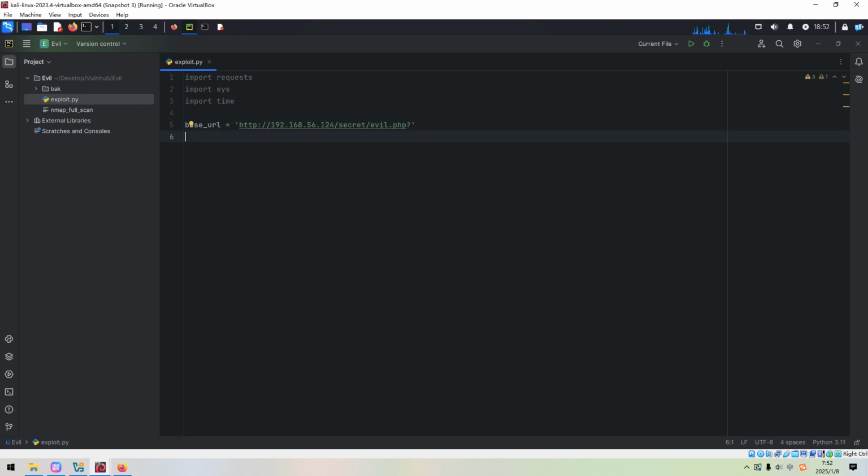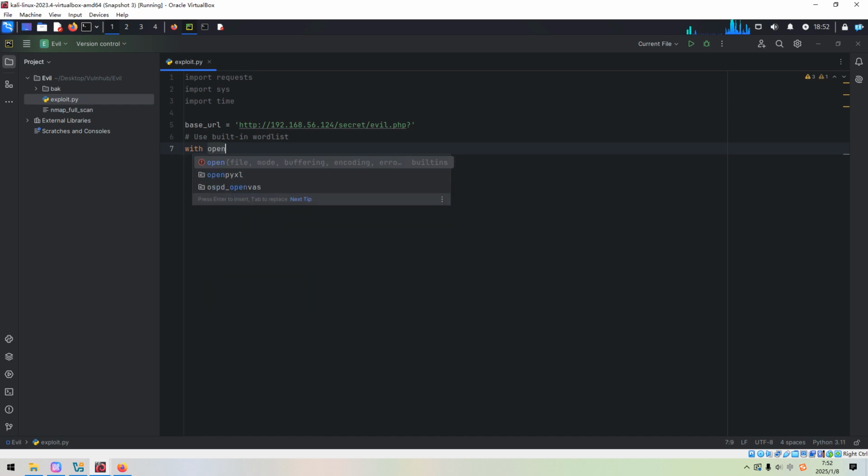Next, of course, you can use an appropriate word list, but for me, I always use the same word list, a bit big. So how to do it? First of all, we can use a built-in word list, with open, /usr/share/wordlists and the directory.